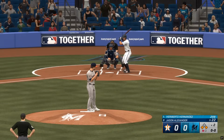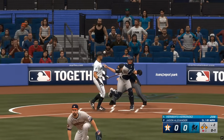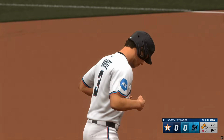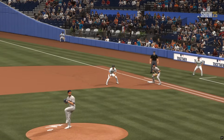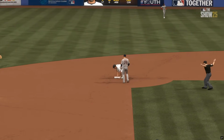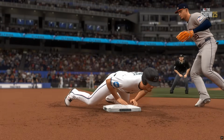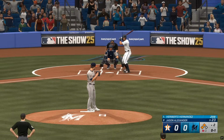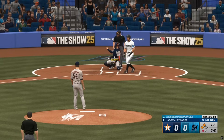And stepping in, the rookie left fielder, Heriberto Hernandez. Runner on the go. Cut on and miss. And safe. It's a stolen base. They are being real aggressive to put some runs on the board. Get 2 runners now in scoring position. Excellent job of stealing second base and staying out of a potential double play. Now that can kind of backfire and kill your rally, but it worked out nicely. Now a chance to do some damage. Second and third, one away. Bottom half of inning number 2. And fouled off.